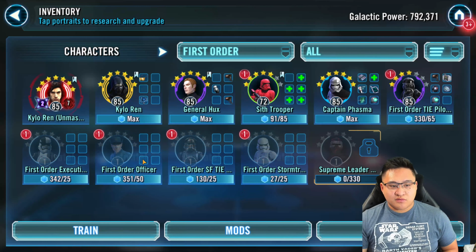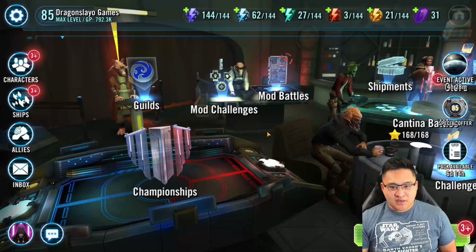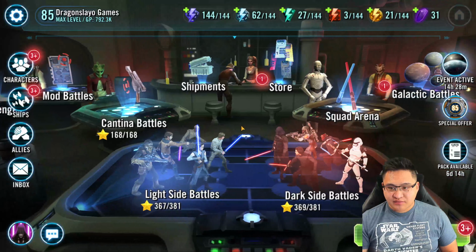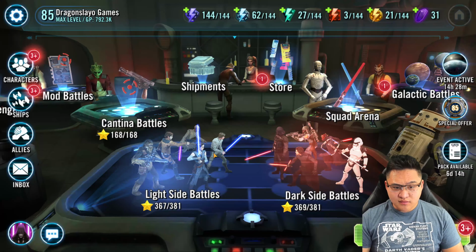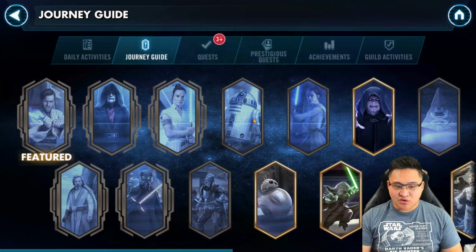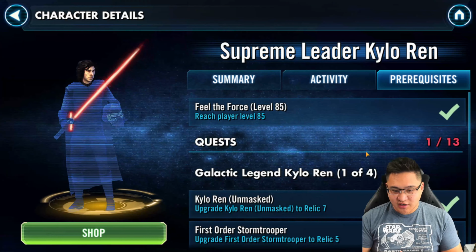We are going to be a lot stronger. We're going to have a better team for sure, in GAC first order, hopefully in the near future. And that's pretty much all I can say for you guys. I think I can get a little bit farther now in Conquest with this team, hopefully with KRU leading it. But again, for those of you guys who are newer to the game or are trying to get to SLKR, I think this is hopefully going to help you guys a lot.